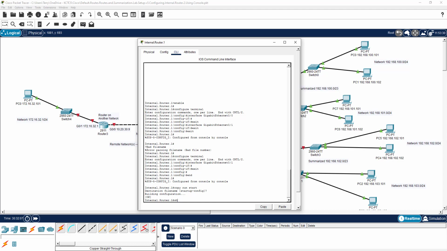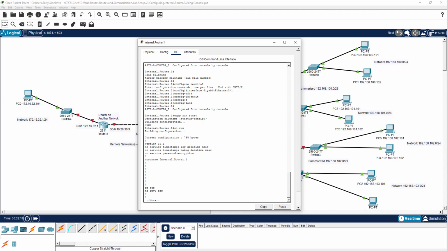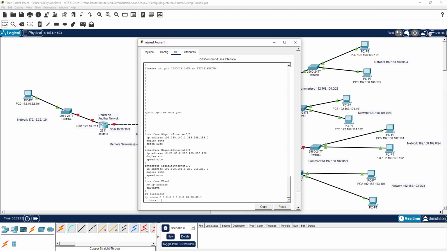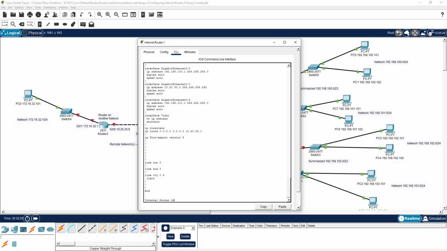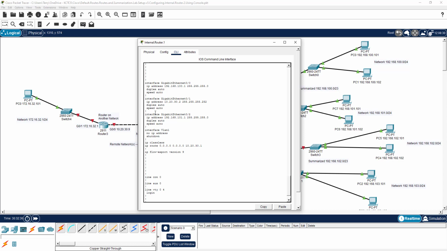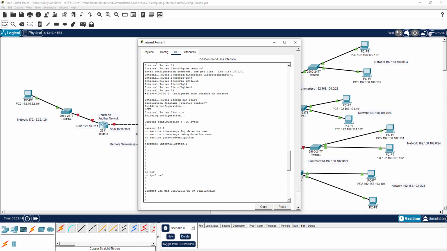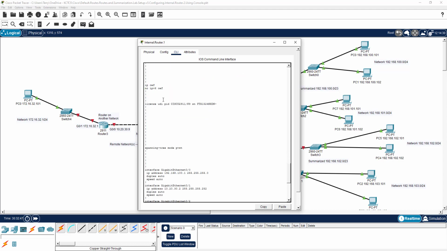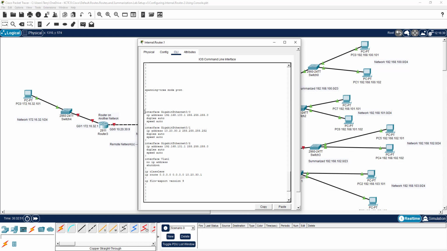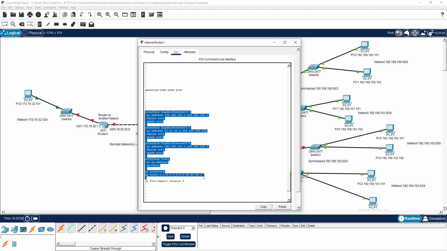Now let's show the running configuration, and notice instead of typing all that out, I just type sh run. So what you see here is the running configuration. If I press the spacebar, I get a whole page, and if I just hit the enter key, I get one line at a time. So let's look through this, and a lot of this we haven't really touched, so it starts right here. I'm not interested in any of this, but this is the part I'm interested in. These are the interface configurations, and here's my default route.